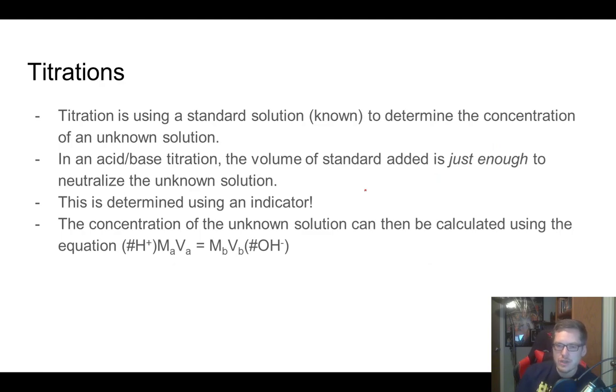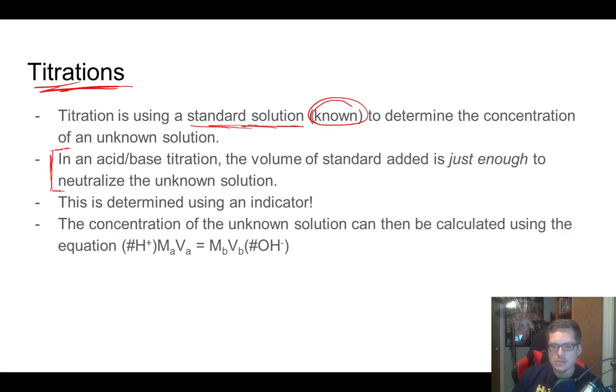All right, now, titrations is one of my favorite things in all of chemistry, and it's a special chemistry technique we use to help us determine the concentration of an unknown. So if you've got some solution that you don't know how much is dissolved in it, you can use a titration reaction to help you figure that out. Now, in order to do this, you have to start with what's called a standard solution, and this standard solution is a known concentration. In an acid-base titration, and you can do a titration with all sorts of things, but we're specifically going to focus on acid-base titrations because they're probably the most simple.